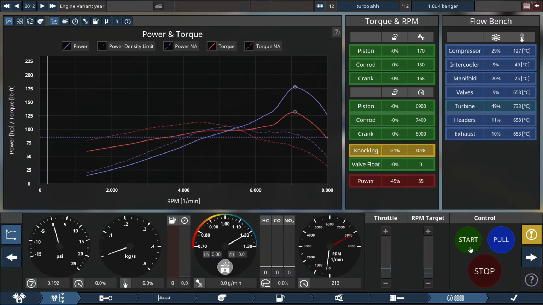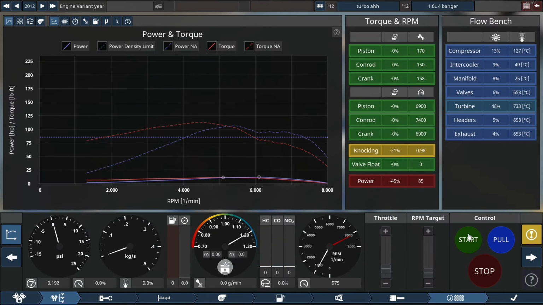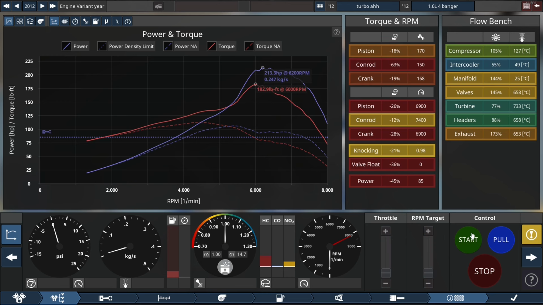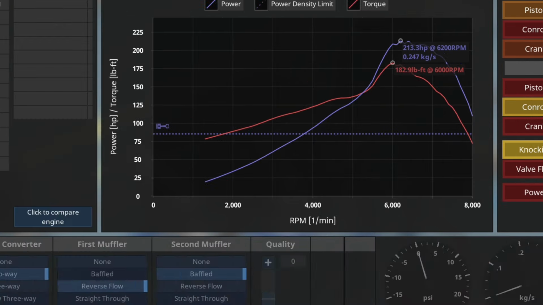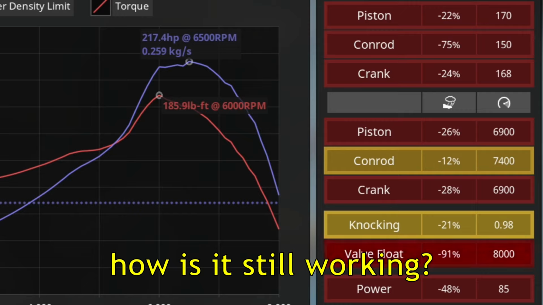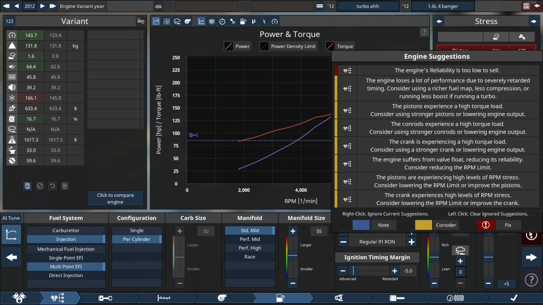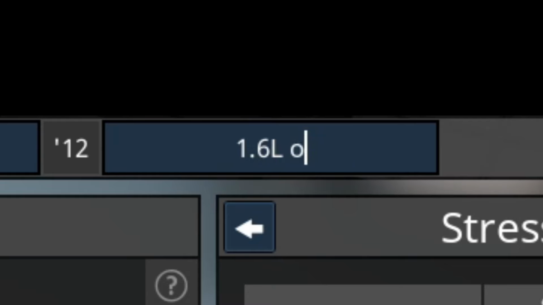What does it sound like? What the hell was that? What in God's name? Why is there a white noise when you start the engine? Bro, what is this engine? Bro, how is it still working? Can I make it everything red? Everything is red except for the knocking. Stress is a good word for all of that. Look, it's the 1.6 litre, oh no.